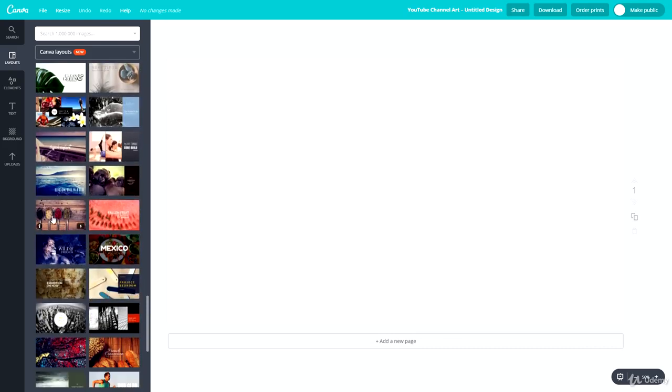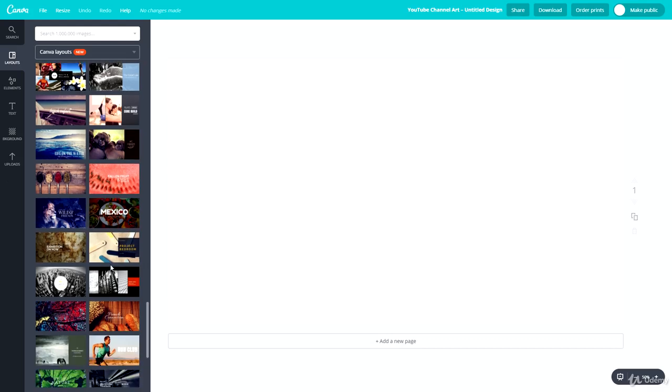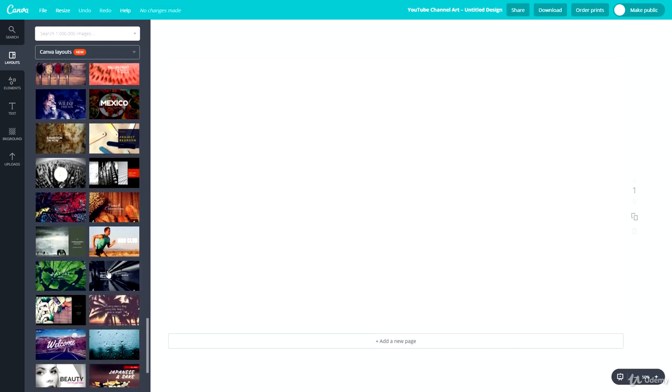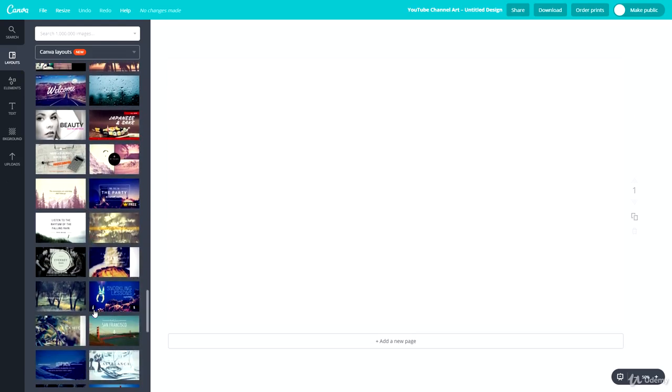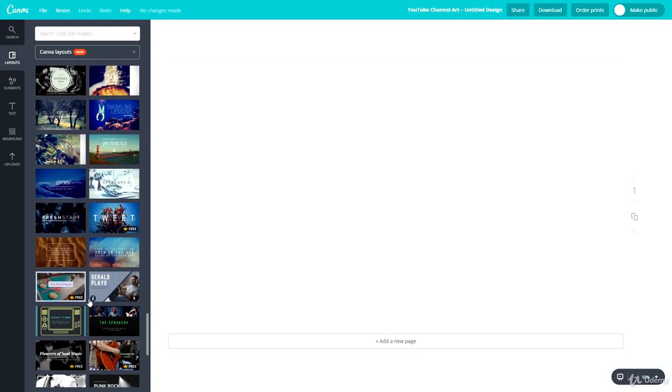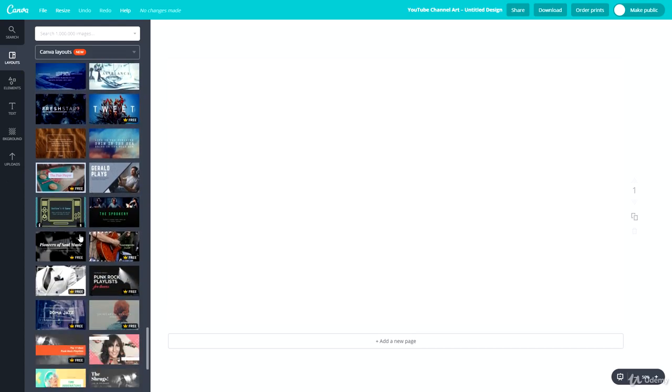And just keep in mind, these ones that have a dollar sign next to them will cost you $1, and you'll get a license to use them wherever you want. So that is fantastic. Don't worry, it's just $1 for an awesome design. That is no problem at all. But if you don't want to spend any money, just look for the ones which are free, of course. So yeah, that's fantastic. Let's just keep looking now and seeing which one we can choose. Let's have a look around. Okay, so there's many different options, which is fantastic.